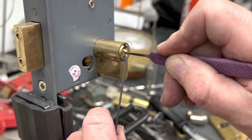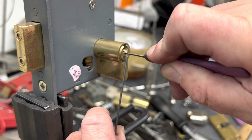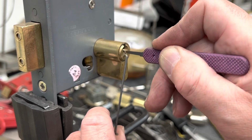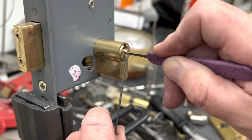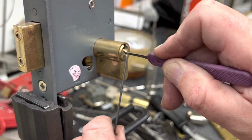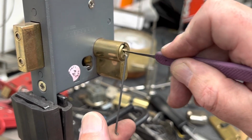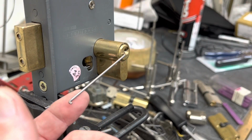just going to brush through a little bit of movement there. I think we've got a spool around there somewhere. We can feel the spools. There's one. Still use it as a pick, of course. That's around the front. A bit more movement there. You can feel it. Oh, there she goes.